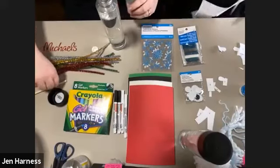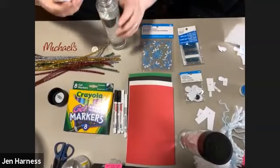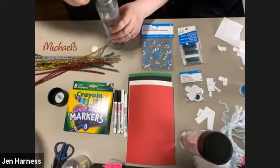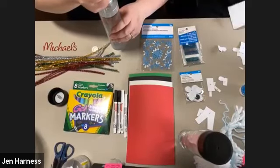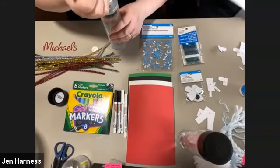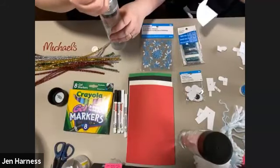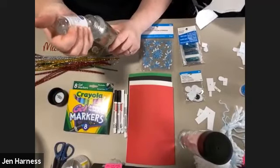Let's see. I'm going to go ahead and get this one ready so that we can just put the glitter straight in when we're ready. It does sound funny, doesn't it? It's making a chugging noise.